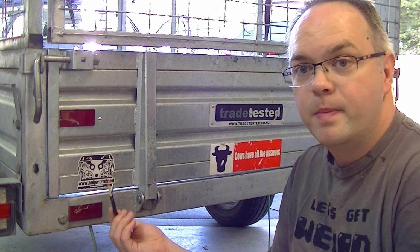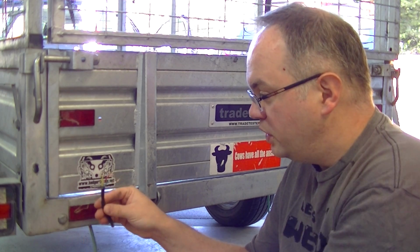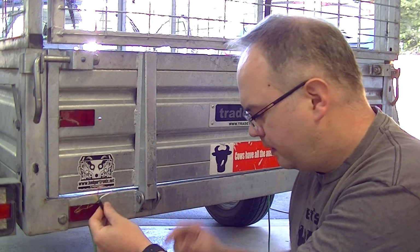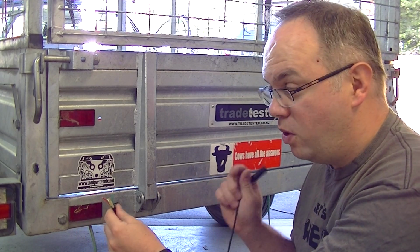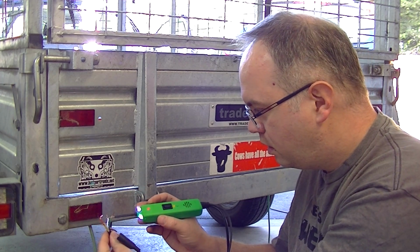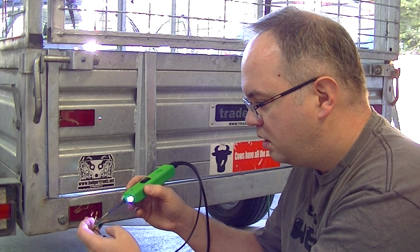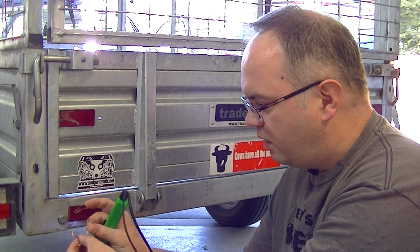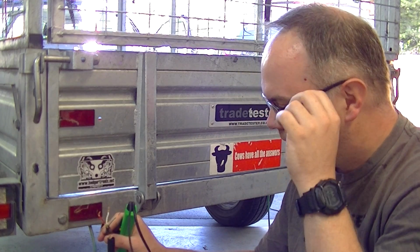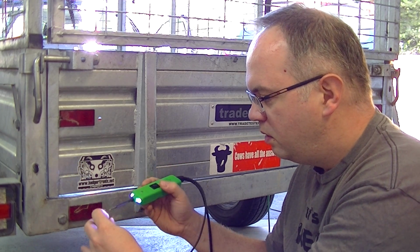So over here we've got the cable for the other light. We'll just have a look on here, see what's what. So at the moment, we've got our earth, so we should have power to the white, which is the tail lights. Again, you'll just have to take my word that the wiring's all connected where it should be. There we go, we've got plus 12 volts. Everything else is off. So here we've got tail lights, brake lights, and yellow or green, can't remember which one of them is the indicator on this side. Probably green. So yeah, that seems to be working fine. We're not feeding any of the other circuits over here.